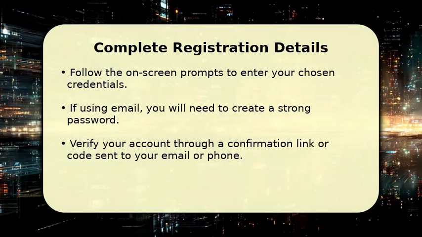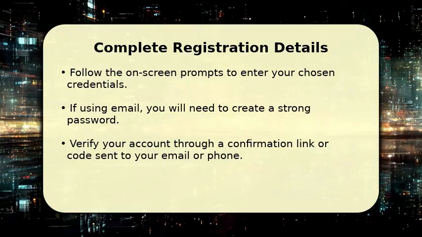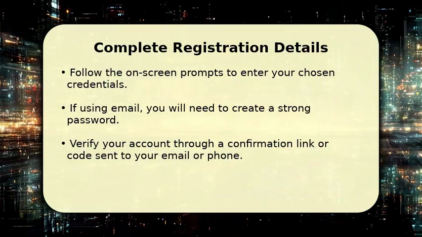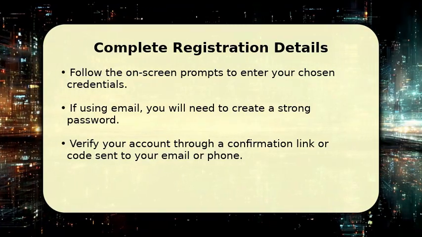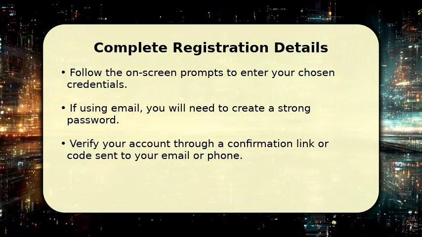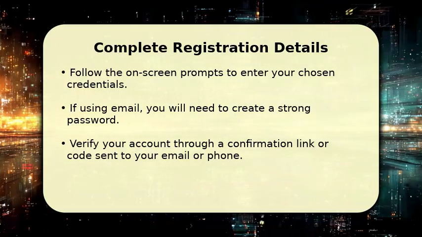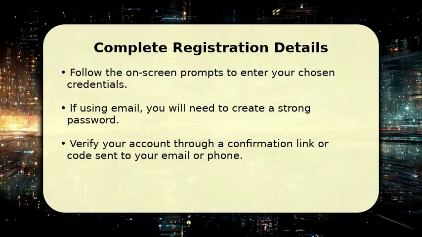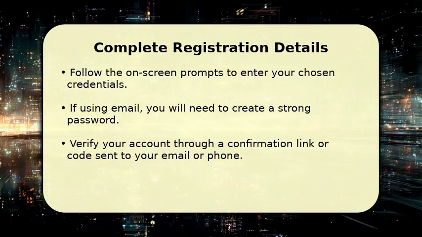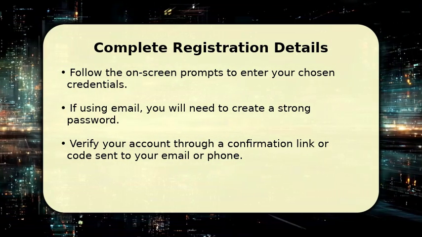After selecting your preferred sign-up method, follow the clear on-screen prompts to input your necessary details. If you chose to register with an email address, you will be asked to create a strong, unique password for your new account. It is crucial to verify your account, often through a confirmation link sent to your email or a code to your phone number. Finally, review and agree to CapCut's terms of service and privacy policy to complete your registration.